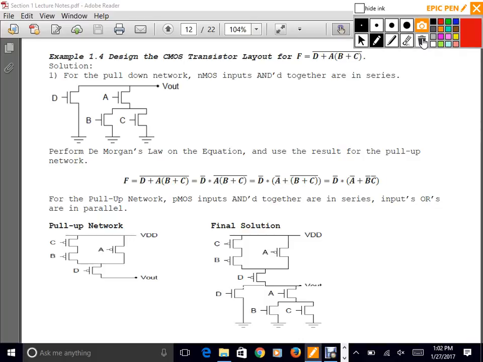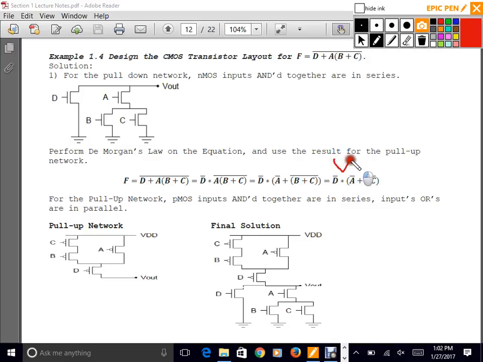Okay. So now we have a number of these different values. We start out here, and I might have to use the mouse on this one. We actually did this problem, but I want to review it. For the pull-down network, the OR is going to be in parallel. So you start with ground. You either draw ground like this, or you can do a little thing like they've done here.